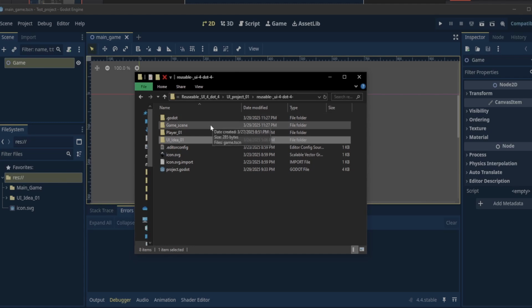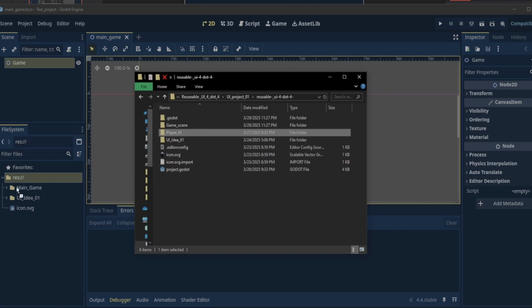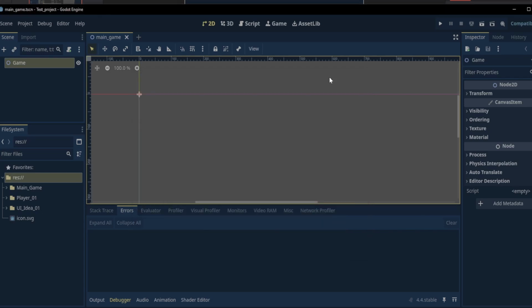This works fine for the UI in this case, but more complex scenes like a player controller may not work as smoothly because of their dependencies. Let's take a look. I have also added a player scene to the game that has input dependencies.